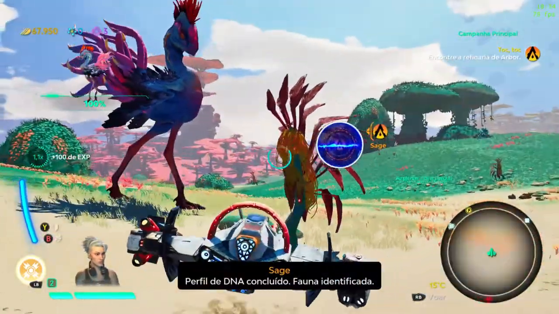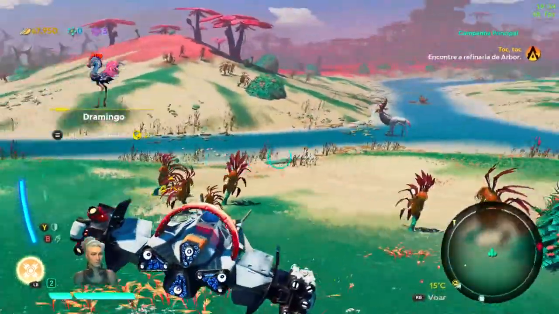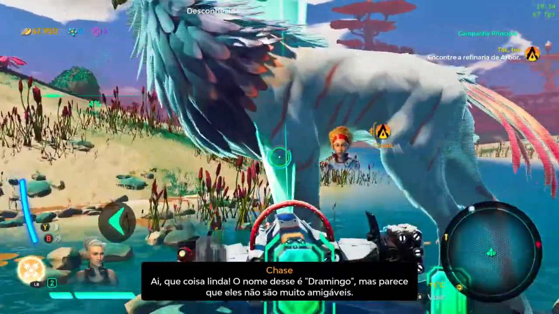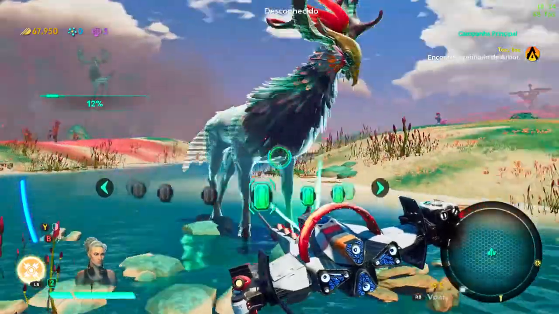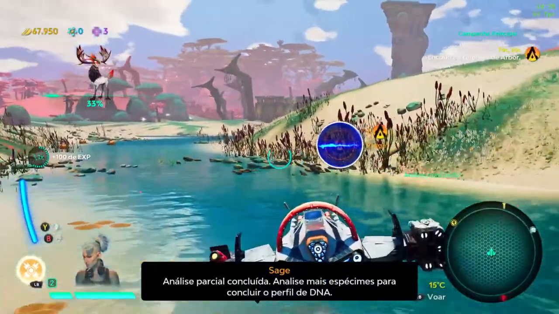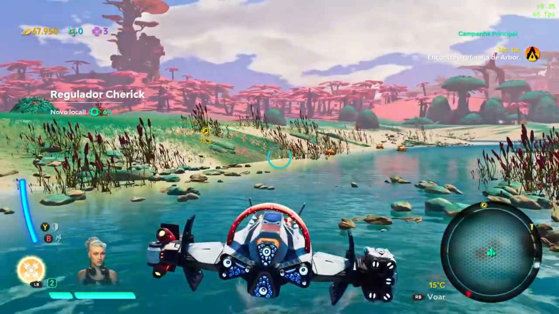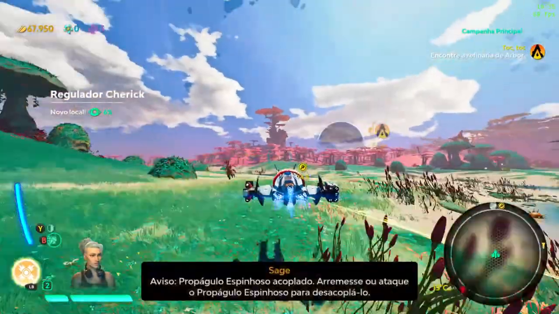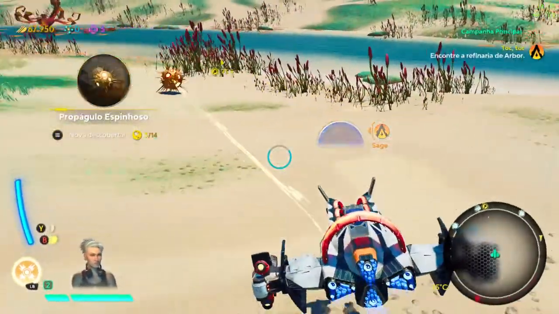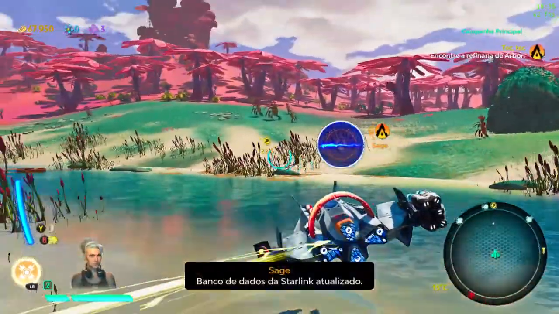DNA profile complete. Fauna identified. Wow! It's gorgeous! It's called a sunstrider. They're apparently not very friendly, though. Partial scan complete. Scan more specimens to complete the DNA profile. Warning. Prickle burr attached. Throw or attack the prickle bird to dislodge it. Starlink database updated.